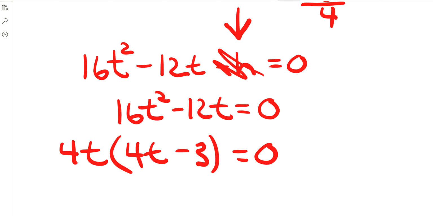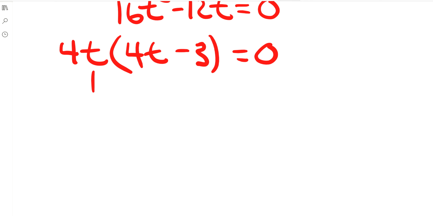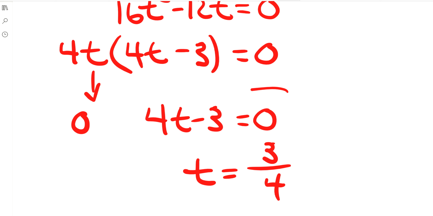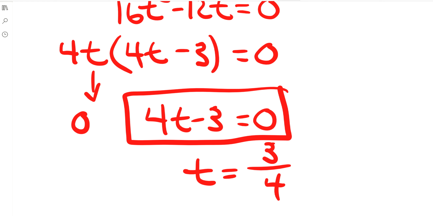Solving for t here, this t would equal 0, because 0 times 4 is 0, and it would wipe all this away, so I'd get 0 equals 0. Then if I have 4t minus 3 and put that equal to 0, when I solve this, I'll add 3 to both sides and divide by 4. So t would equal 3 over 4. I'm just solving for t in this little binomial, so I hope that's okay with you. So t equals 3 over 4 is my second answer. There they are: t equals 0 for this one, and t equals 3/4.